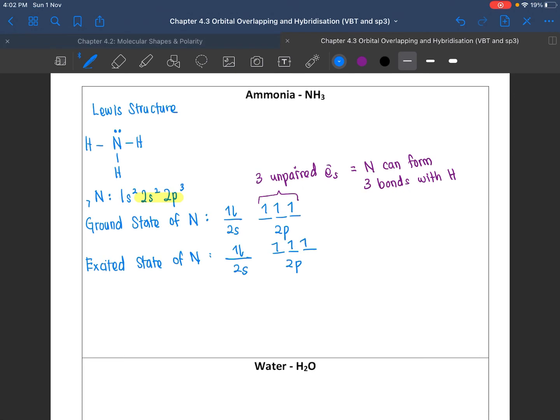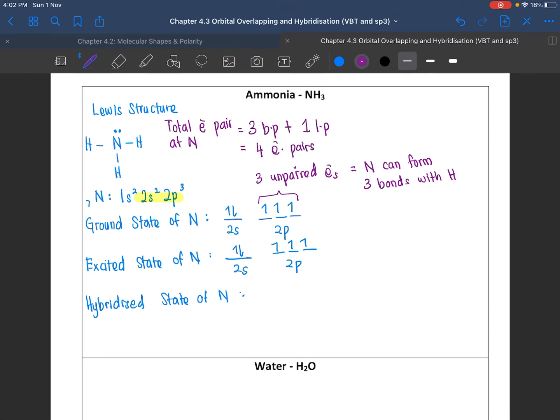Okay. And then, the next step is we want to determine the hybridized state of nitrogen. Okay, so untuk hybridized state, tadi saya cakap you have to refer to Lewis structure. Yes, so kita back to our Lewis structure here. So, kita dekat Lewis structure ni, kita kena kira kita ada berapa total electron pair at nitrogen. Okay, so at nitrogen, kita ada 1, 2, 3 bond. So, 3 bonding pairs plus with ini, kita panggil lone pair. So, plus with 1 lone pair. So, total 4 electron pairs.